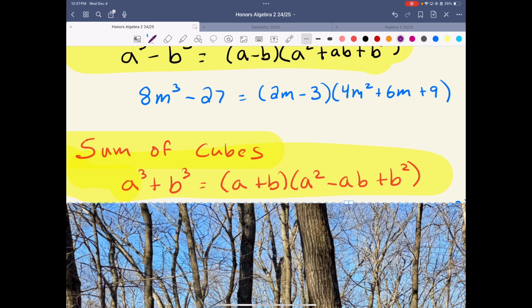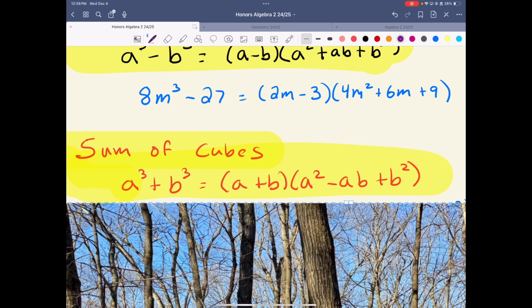And now it's a squared minus ab plus b squared. Okay, so again, if we look at the last terms, we've got a positive and a positive. We're going to end up with a positive, and we're good to go. So you just have to remember which one's a negative and which one's a positive. The last term is always positive, squaring it, so that's always positive. You just have to figure out the first two terms, which one's positive and which one's negative.